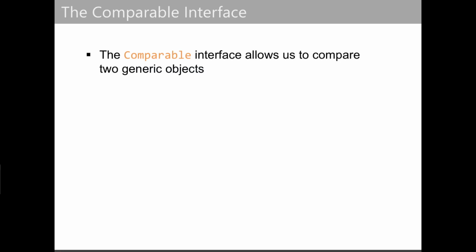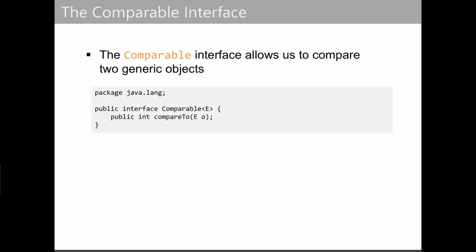This one's called Comparable. It lives within the java.lang package, and it has exactly one method, compareTo. So you'll notice a couple things here. In the angled brackets, we have the letter E. This is a generic type. So we saw this when we dealt with ArrayLists as well. What this allows us to do is that when we implement this interface, we can specify the element type that we should be comparing something to. And then when we implement that method, we'll give as an input parameter an instance of that element type.